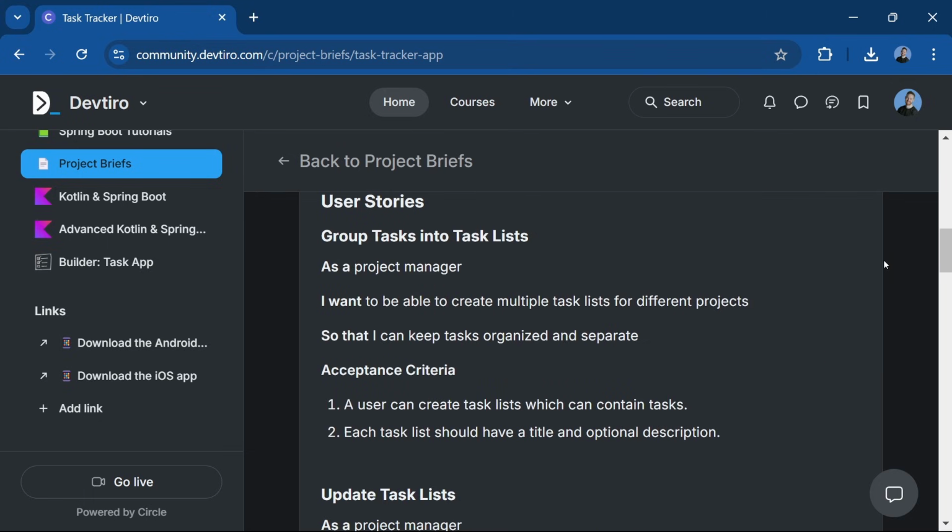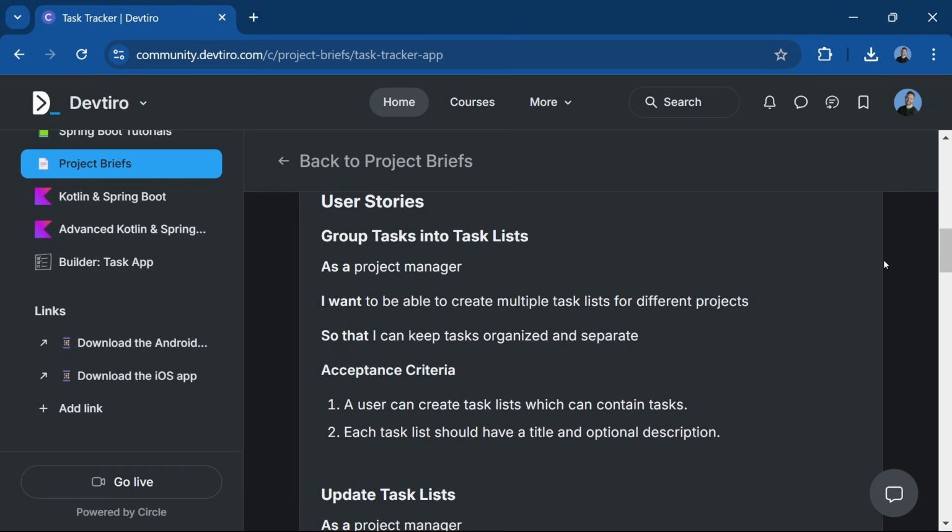Next, we have a list of user stories. If you're unfamiliar with this pattern, a user story describes what a user wants to do with our system from the point of view of that user. This little nuance is enough to give us some additional context over "the system must do X" or "the system must do Y." More context helps us to make better decisions during development.